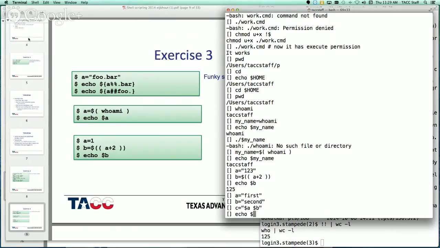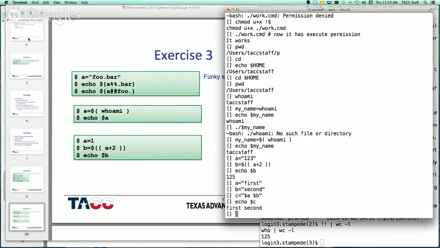Does anyone want to guess what the $C is? Would that be AB or $A, $B? No. So you can easily concatenate variables together. They're strings, so just put them one after another.